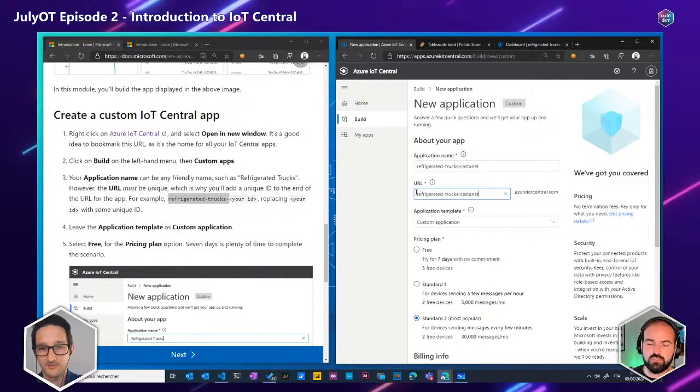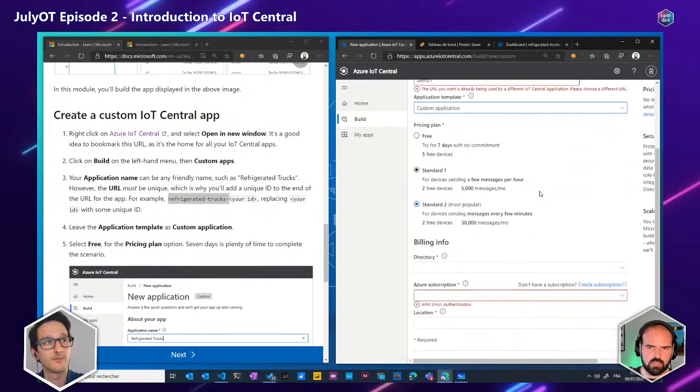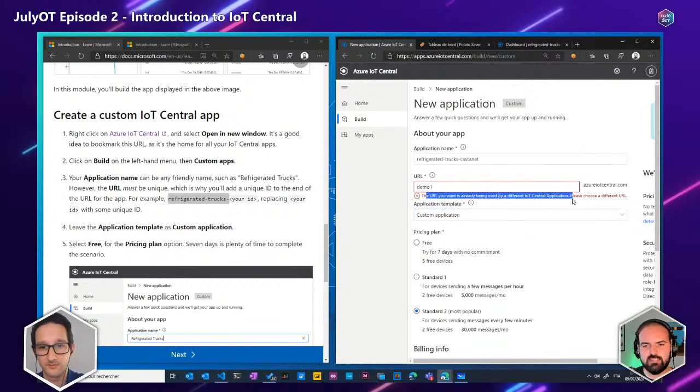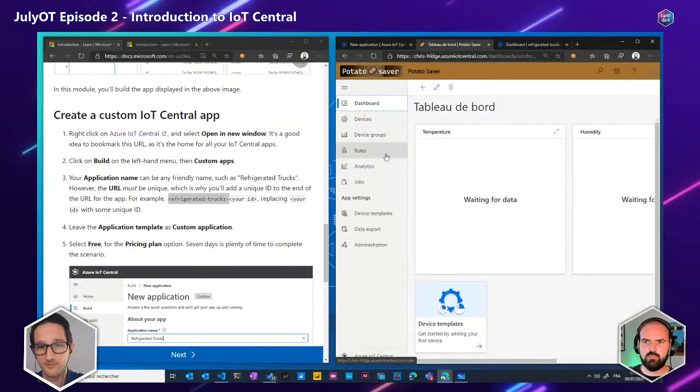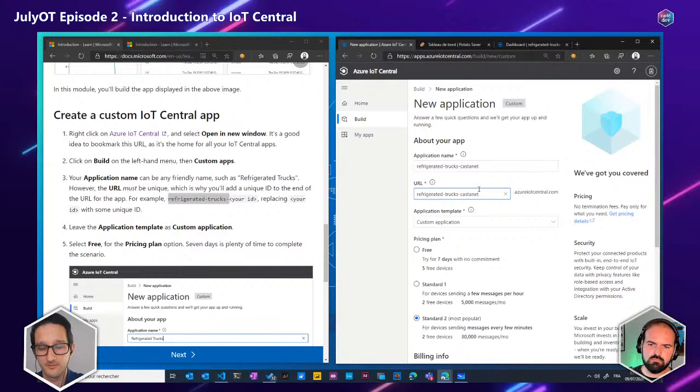And the other thing you need to know is obviously this URL needs to be unique across all the Azure IoT Central customers. So if I type demo1, I will probably get an error message saying, hey, it's already in use, you should pick another name. Okay, the name is not really so important, because basically the only people that will get this link are people who are connecting to your app.